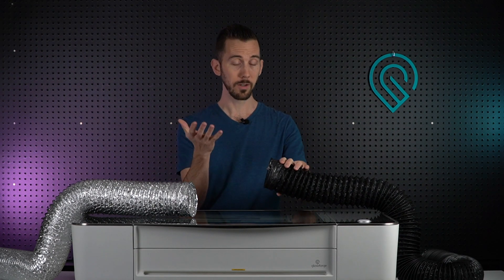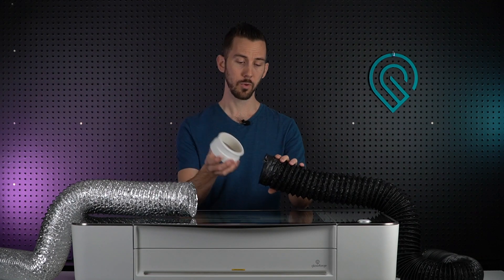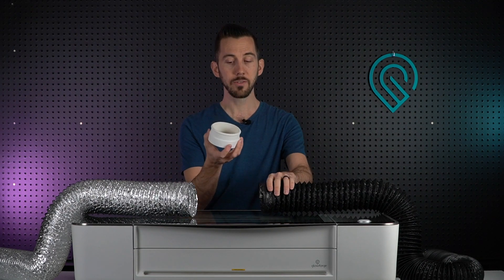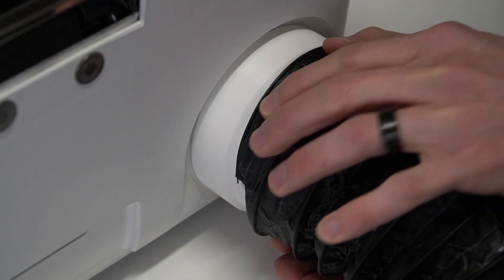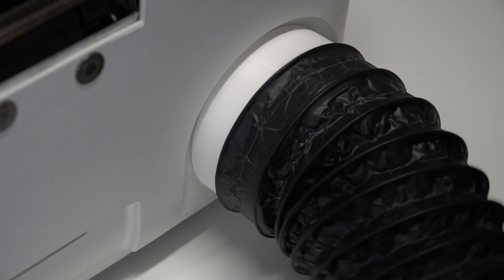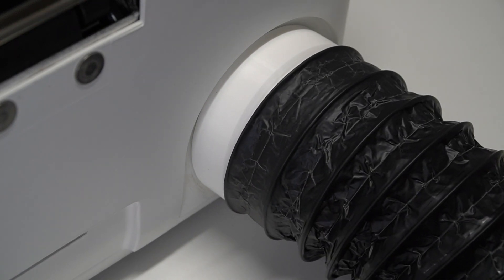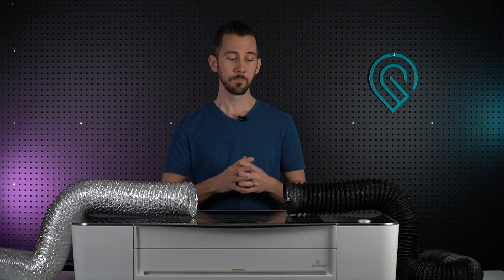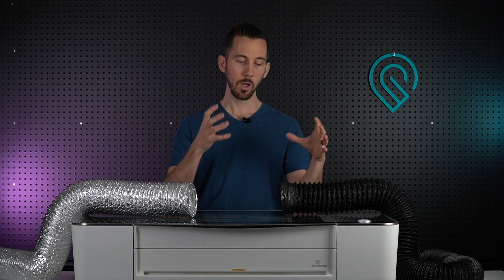Most importantly, to solve our issues, the diameter is a lot tighter, so it fits on your exhaust port extension much more snugly. I even have a hard time getting it on myself even though I've put it on many times — I have to twist and screw it on. And once it's on, you almost don't even need a hose clamp. Use a hose clamp, but I'm just illustrating the point. No amount of clamps or tape can make up for a poor connection — you want a nice tight connection.